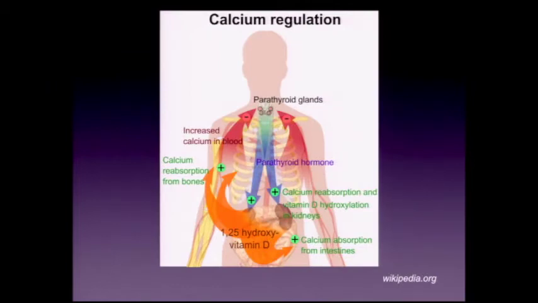In subsequent years, the central role of the parathyroid glands in calcium regulation, shown on this slide, was described. The parathyroid glands are intimately involved in calcium metabolism, as you see here, and also involved with vitamin D metabolism. What we're going to talk about from a physiologic point of view is primarily hyperparathyroidism.